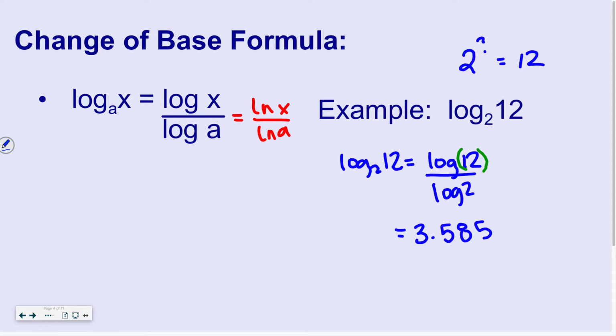Now, if you want to just experiment with this, try natural log of 12 divided by natural log of 2. It doesn't matter if it's common log or natural log, or if it was log base 3 of 12 divided by log base 3 of 2, we will come up with the same answer, 3.585. So that's how the change of base works. Just take 2 logs of the same base divided by each other. Now, if you want to check your answers ever, of course you can do 2 to the 3.585, and it should be pretty close to 12. It's probably 11.99 or 12.001 because we rounded.